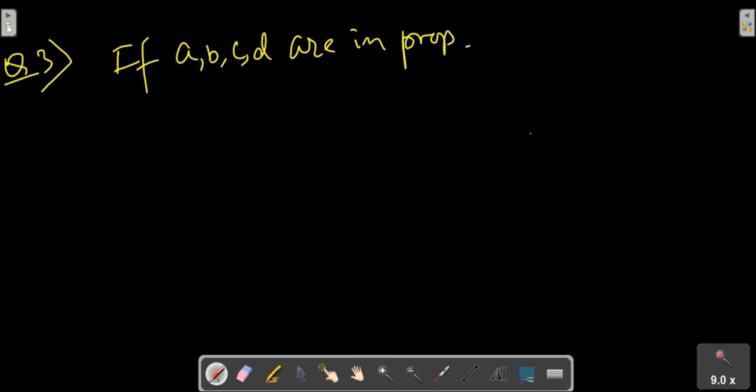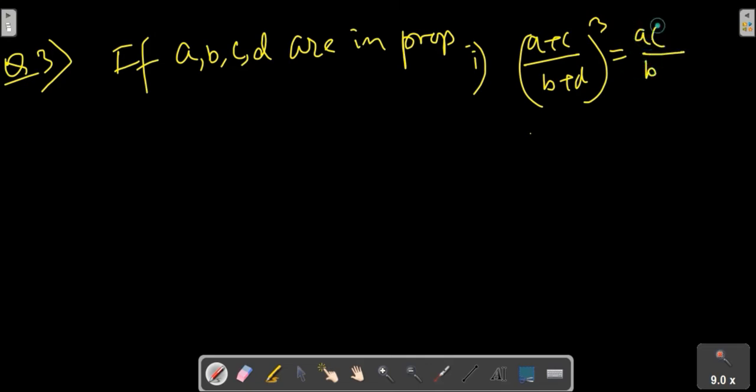Actually here in the book there are so many proofs, but I'm just taking a few of them, the more interesting ones, so I'm just taking them out. Anyway, let's see, we have 2 proofs, so I'm just choosing any 2 from here. So (a plus c) by (b plus d) whole, sorry, it was not whole cube, basically individually cube was given. Anyway, meaning is same, and on the right side it was a by b, and it was (a minus c) whole square, and b into (b minus d) its square. Okay, now let's try to show this proof.